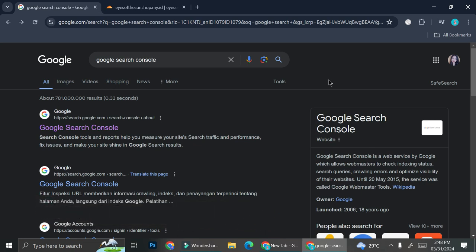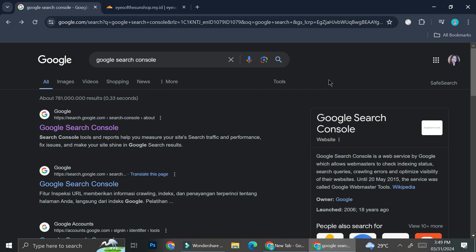In order to follow this tutorial, you're going to want to have your own domain first. And if you don't have one, you can always buy it from a platform that allows you to buy domains, such as GoDaddy or maybe Square, etc. You can even go to Canva to buy a domain, but I don't think they will provide good domain names. So it's totally up to you where you would like to buy your domain from.